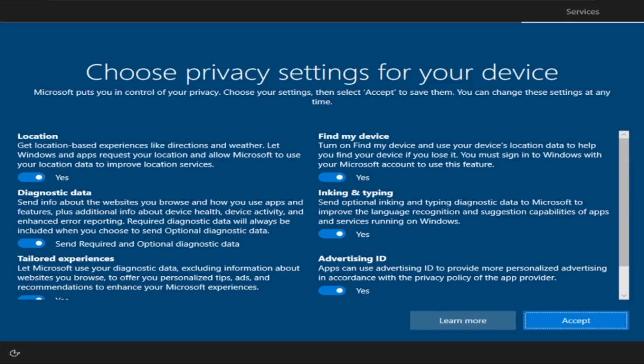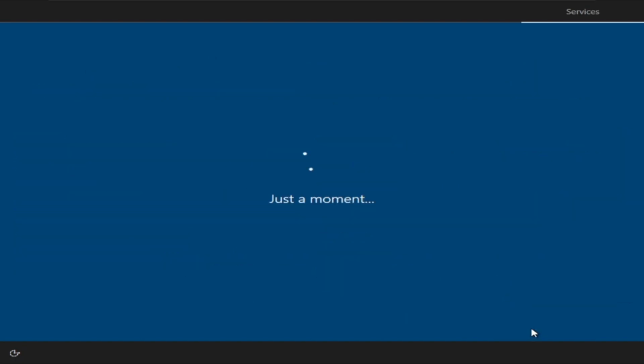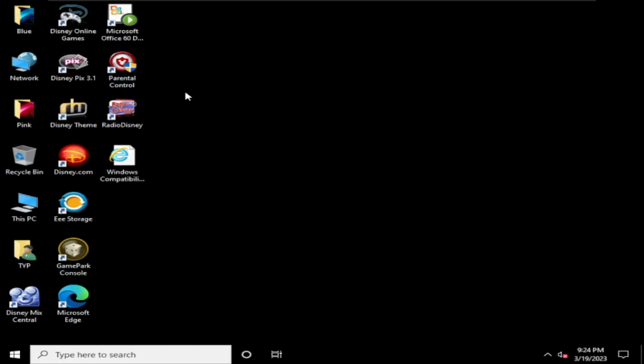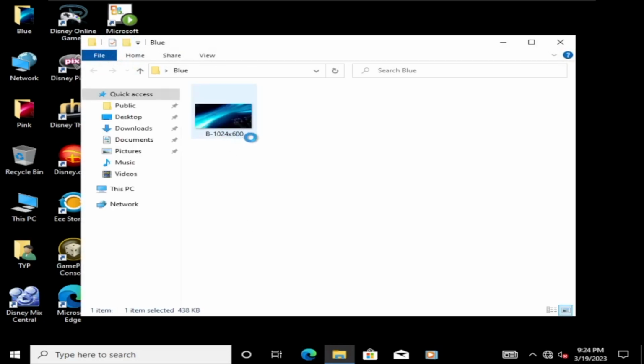Alright, let's see all our remove programs. Oh gosh. Oh, wallpaper disappeared. There are screen resolution issues, you know. This happened on my XPS back in the day, so I'm not very surprised.